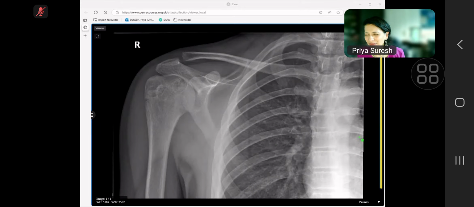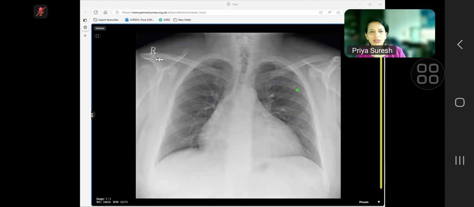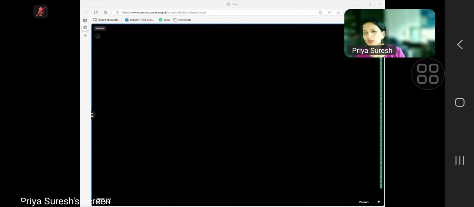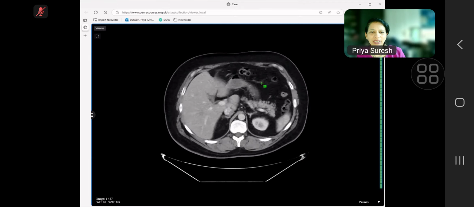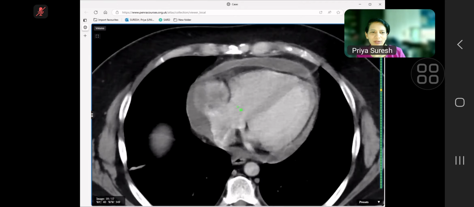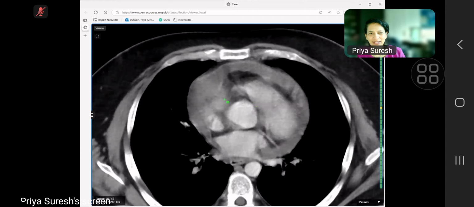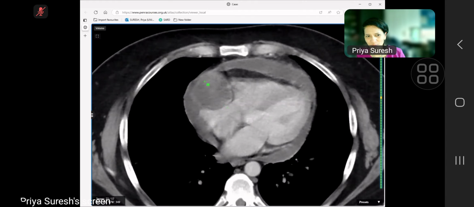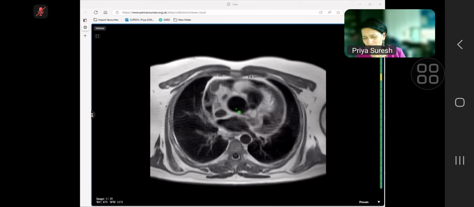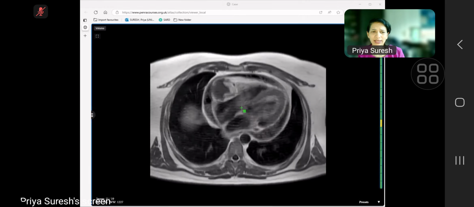What is the next case? Yeah, this one, pericardial effusion. So you went with pericardial effusion, and then you started saying this is an encasing mass. I was like, no, no, no, it's not. So I was trying to help, saying yes, focus on the mass rather than this whole thing. And then this was a cardiac angiosarcoma.